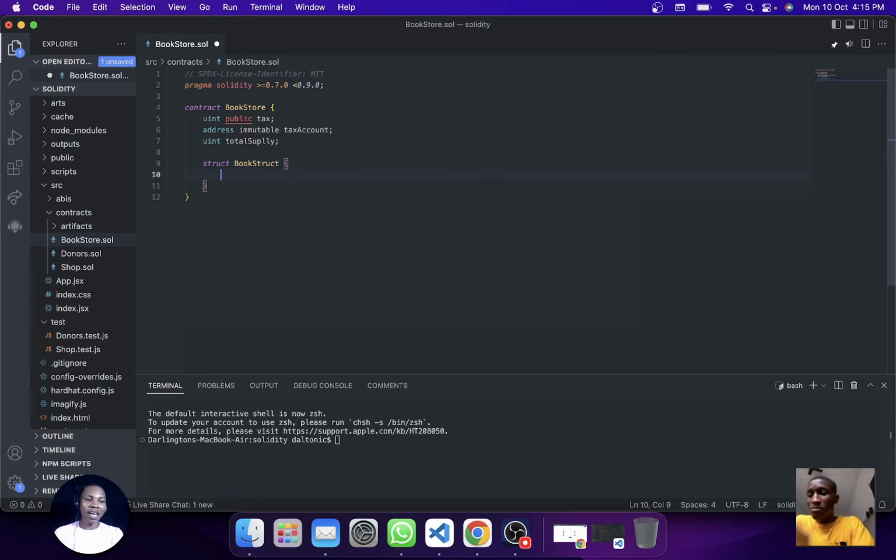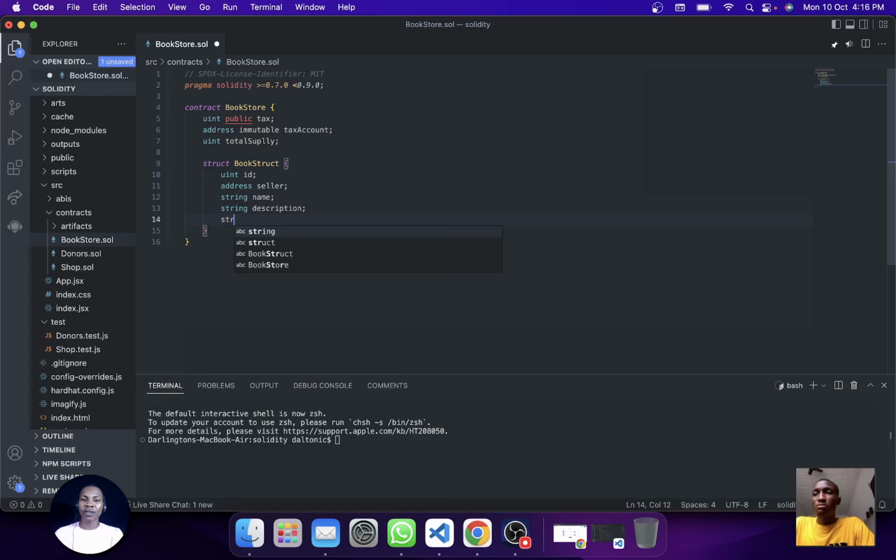That is the structure of a book. A book is going to have an ID, so I say unsigned integer ID. Do you understand this? A book is going to have an address referencing the seller. So this will be the seller of this book. A book is going to have a string indicating the name of the book. Another string will represent the description, and a book has an author.